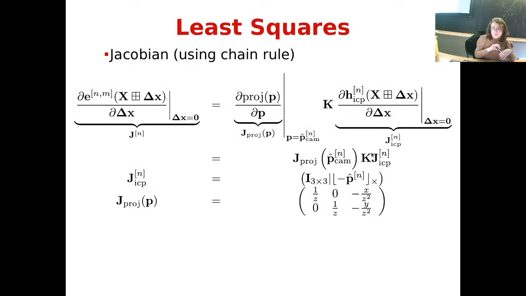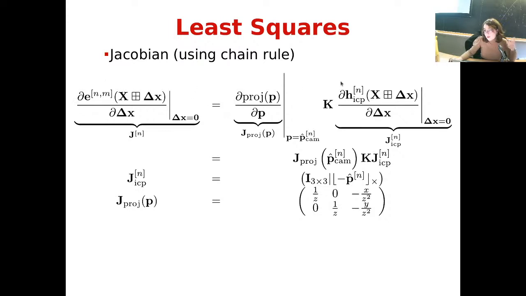Now, it is very important that you do not make a confusion with the dimensions. The Jacobian is as high as the error and as large as the dimension of the perturbation of the state. Now, the measurement, and thus the error, is two-dimensional because it's a point on the image. So the Jacobian will be as high as 2 and as large as delta x.